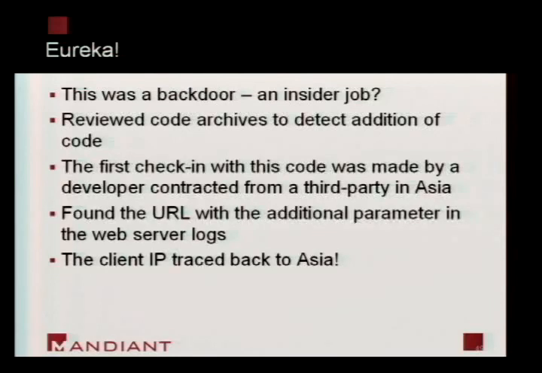Well, now that we had this information, we went back to the web server logs and said, well, on first attempts to look at it, we didn't see any SQL injection, we didn't see any of that. But what we know is that if we find this fifth parameter in one of the requests, there is something fishy happening there. So we actually used log parser once again to pretty good effect, identified all the requests that had this additional parameter in them. Guess what? It came from an IP address in Asia, the same country.